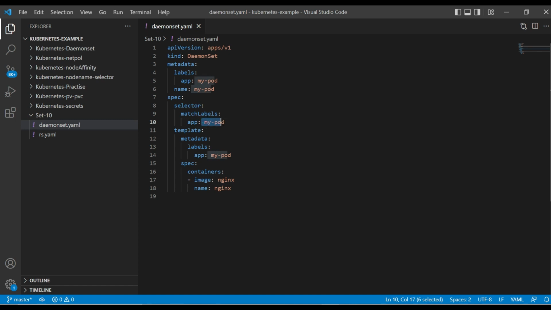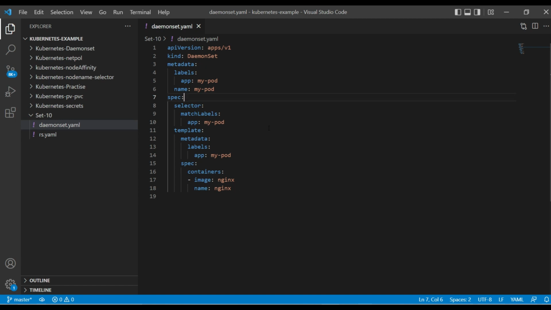We don't have the replicas, because by default it deploys a single pod into each node. Okay, so we have already applied the taint. The image we are using is nginx as per the question, and the name of the container is also nginx.